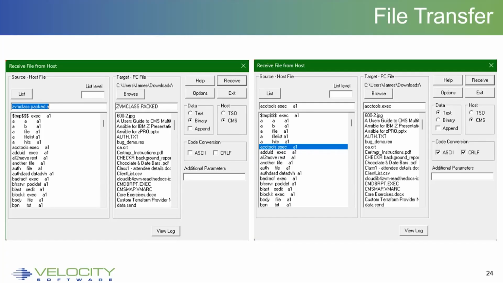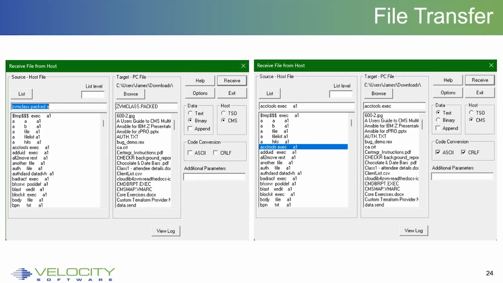For example, the receive from host is on the left. This is just a dialog box from that. I included both of them, so one of them was supposed to be send to host. So I will walk through. Oh, I'll back up. This is the receive from host example in both cases.